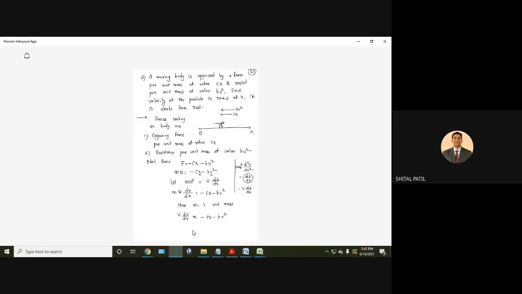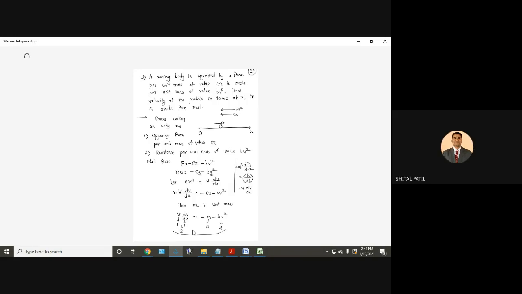What is degree of v? Now whose degree we have to consider? Degree of v, no? Why v? V is in numerator, so degree of v is 1. Degree of dv by dx is 1. 1 plus 1 is 2. Degree of Cx is 0. Degree of v square is 2. So degrees are more than 1. So is it linear differential equation? No, it is not linear differential equation. Hope everyone is getting this. Yes sir. Right.